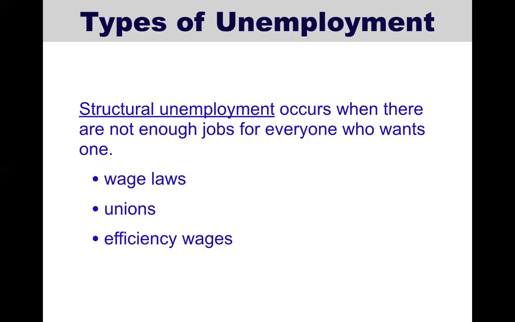So we see that the unemployment rate has increased because the wage is being pushed higher than what it should be. So minimum wage laws, as well as unions, tend to cause unemployment rates to rise. There's a third category here known as efficiency wages, which I'll leave to you to read in the textbook. I would say that I kind of disagree with the concept of efficiency wages causing unemployment, but again, I'll let the textbook describe that one for you.